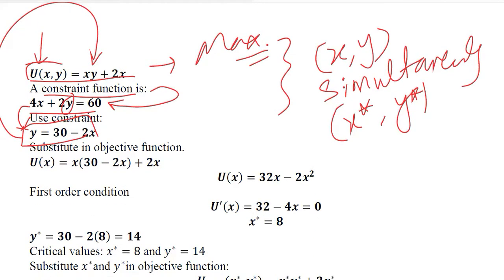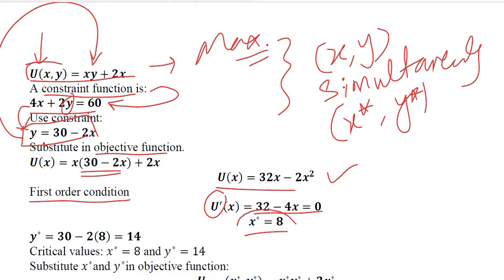Here you can see the value of y is substituted in the objective function, which is simplified, and then we derive the first order condition by taking the derivative of this function, and it is equal to this term, from where we can extract the value of x, which is 8. So x star is now 8, and y star can be found by using this modified constraint, where y star should be equal to 30 minus 2 times x star. So we can put the value of x star and get the value of y.